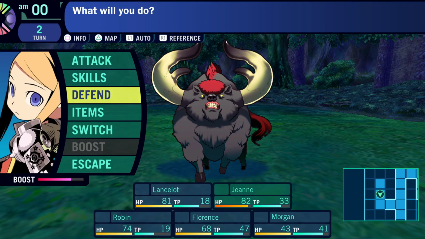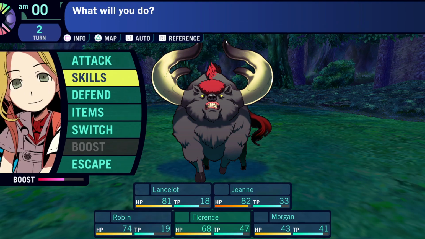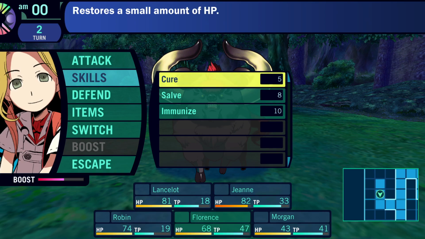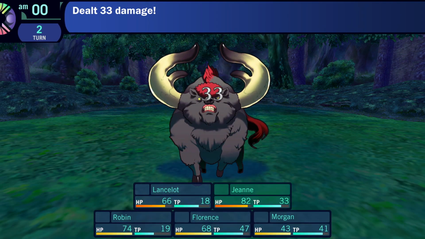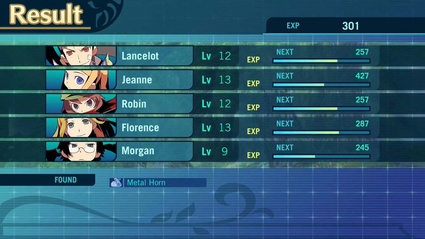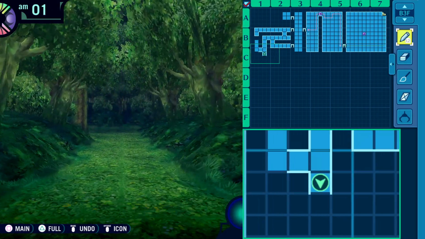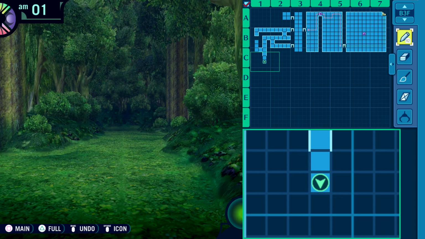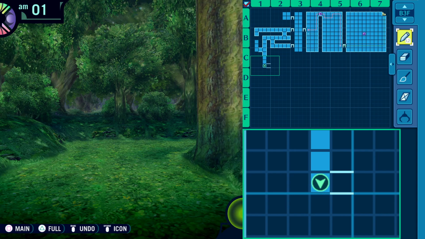I think we're good, actually. Let's just go ahead and attack. We'll still use fire, but we'll just have... Yeah, we're good. I may have leveled up too much. I had too many things that I wanted to do.